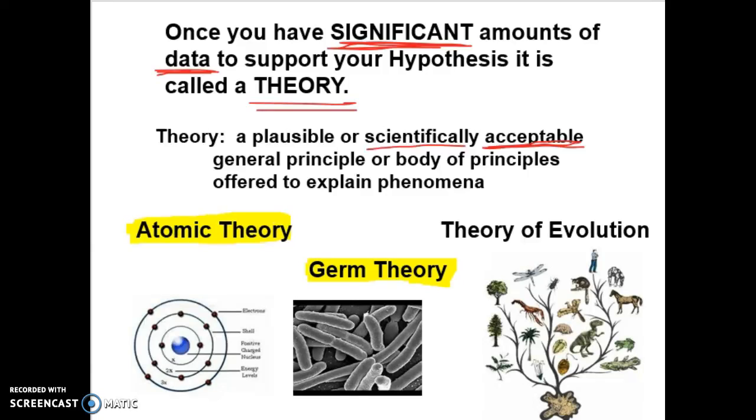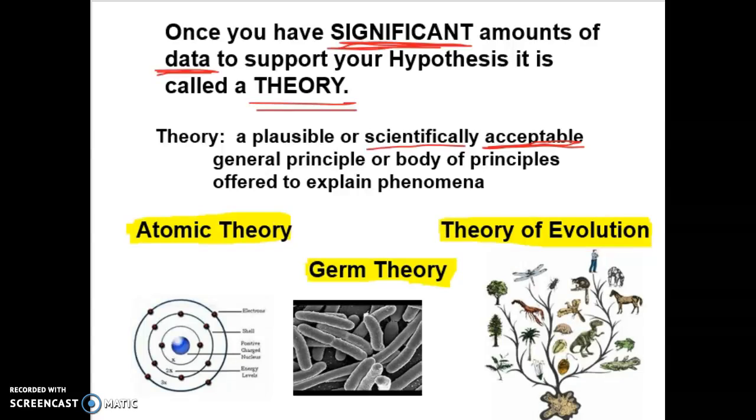Theory is not a guess in science. In general usage, yeah, what's the theory about this, about the murder, about the crime, or about this or that? That's a guess. But in science, it's supported. It has fact, it has data, it has experimentation behind it. Theory of evolution. There are hundreds of years and thousands of pieces of data to support the theory of evolution. We continue to support it. We have more and more data every day that supports the theory of evolution.